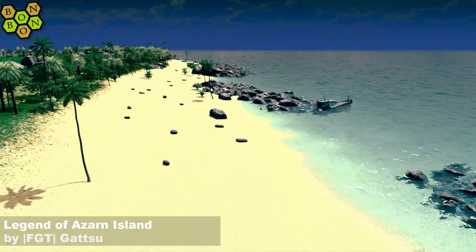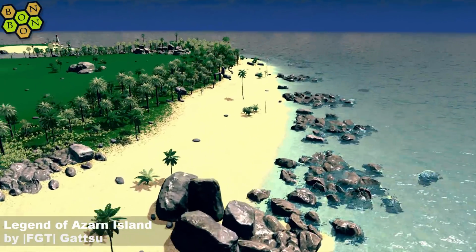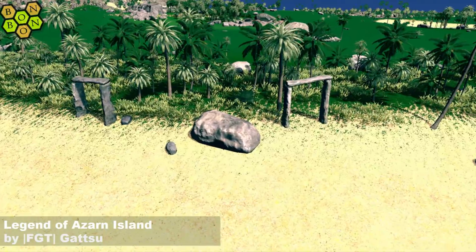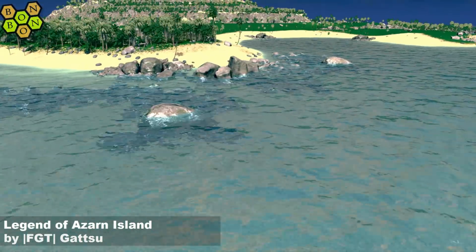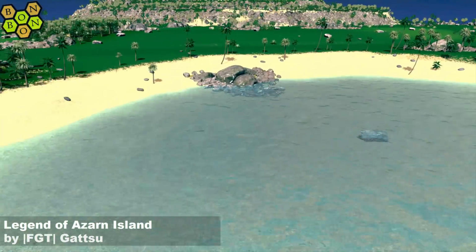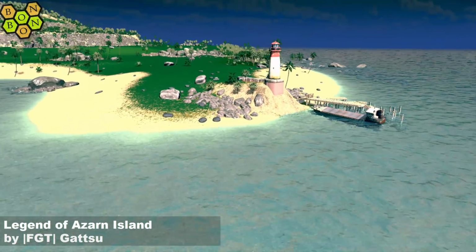Anyway, this is lovely. The beaches are beautiful. There's so many rocks and so many trees, and I just think that's really cool. We've got some old-fashioned prehistoric goalposts going on here. Very cool. And then lots of rock detailing under the water, which is just beautiful as well. And then we follow the beach round. We get to the Essential Lighthouse.